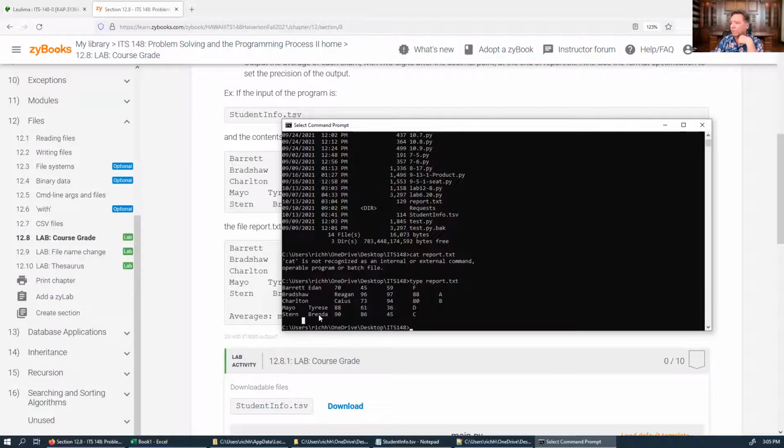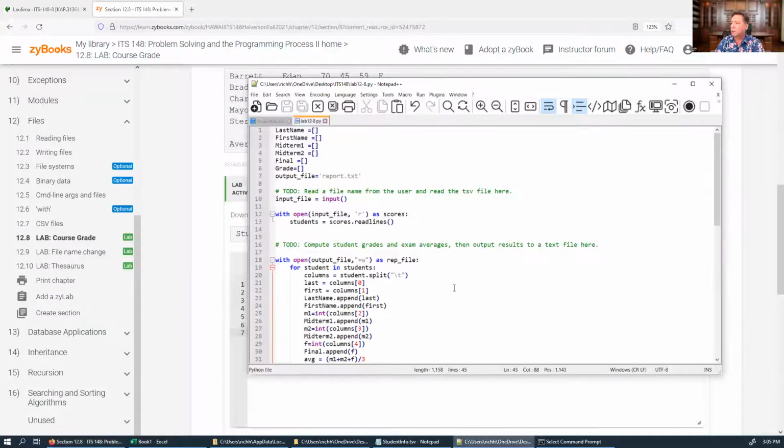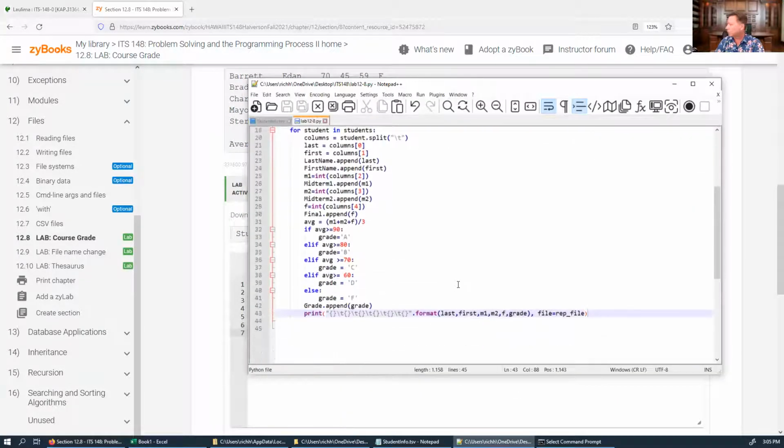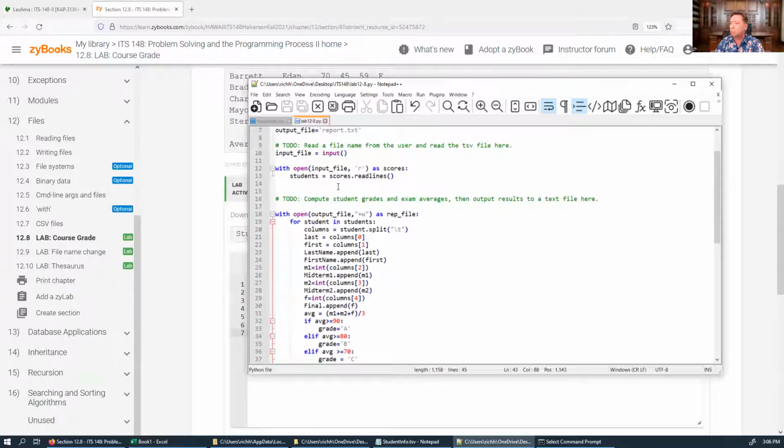And now all we need is this averages line. Oops, it's this averages line. So we got to figure out what the average of these three is. We can do that here. Okay, so we're looping along and we want to have a midterm total and a final total.